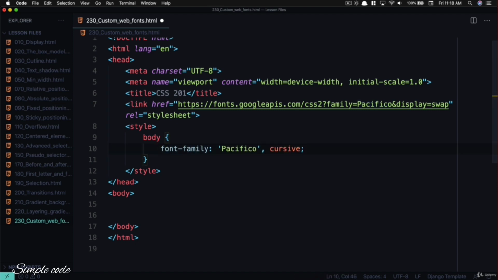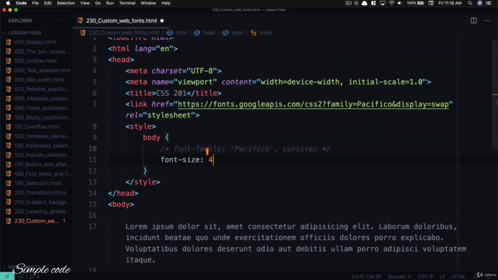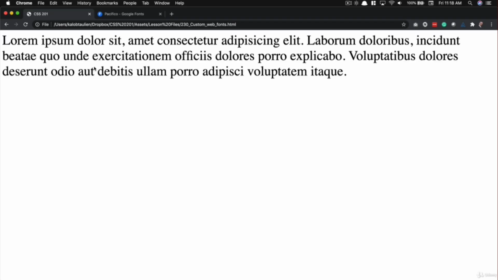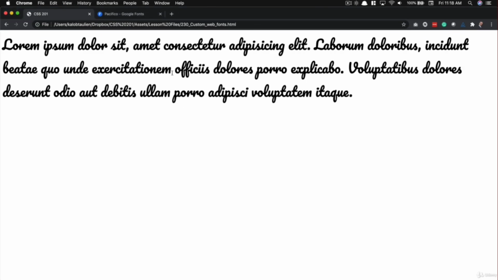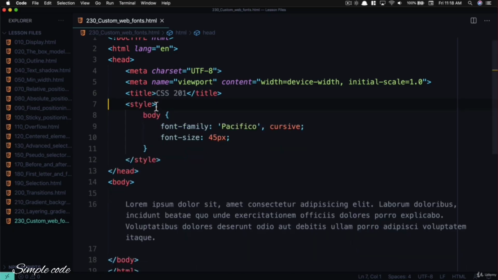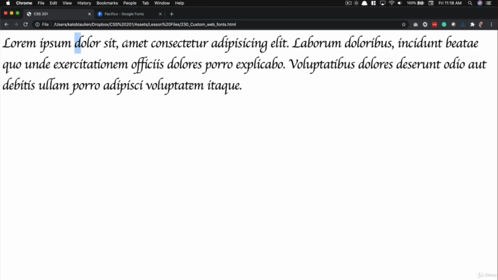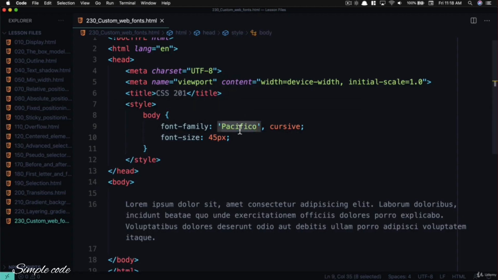And what I'm going to do is comment that out, and we're going to see some lorem ipsum in here. Lorem ipsum. And let's go ahead and change that font size again to something bigger, something like 45 pixels. And this is what we see. This is our standard font. If I uncomment Pacifico, it changes it. Now, here's the thing: if I don't add this line in here, if I just cut that out of my code, it goes to cursive. This is what my computer uses when it's told to use cursive. So it's saying, hey, Caleb's computer, use Pacifico, but if it doesn't have Pacifico, use cursive.